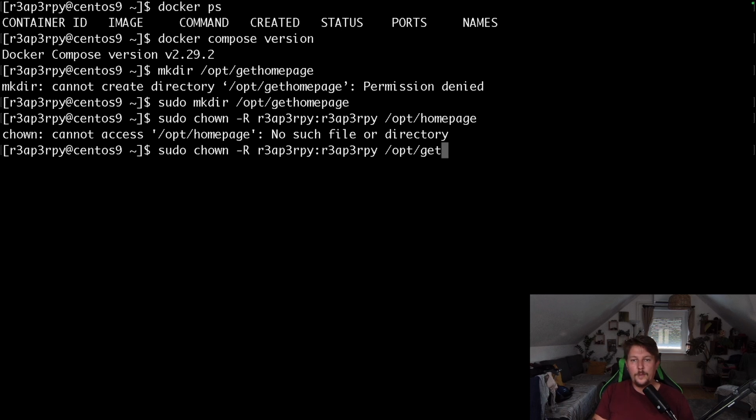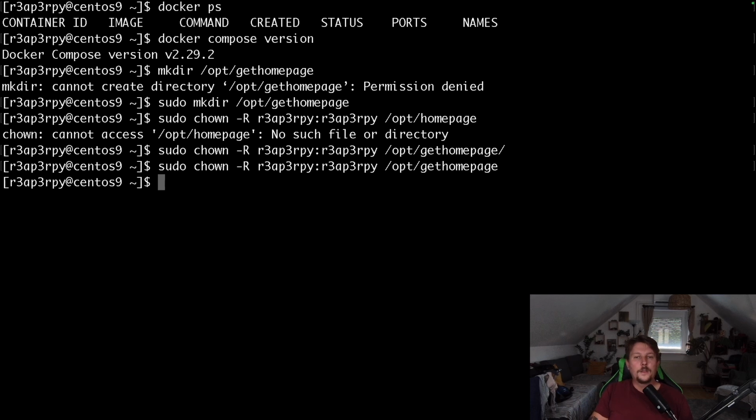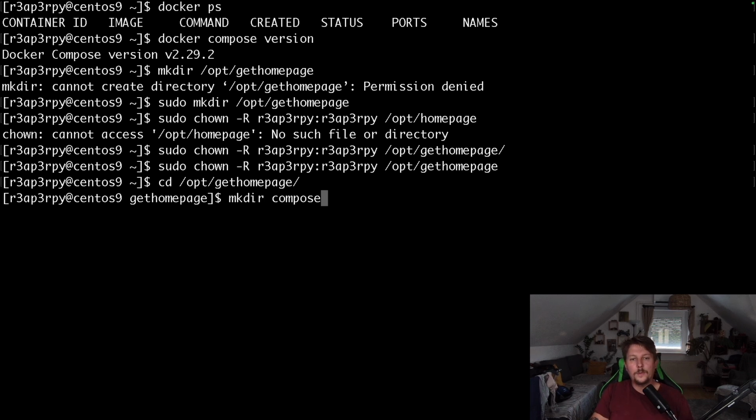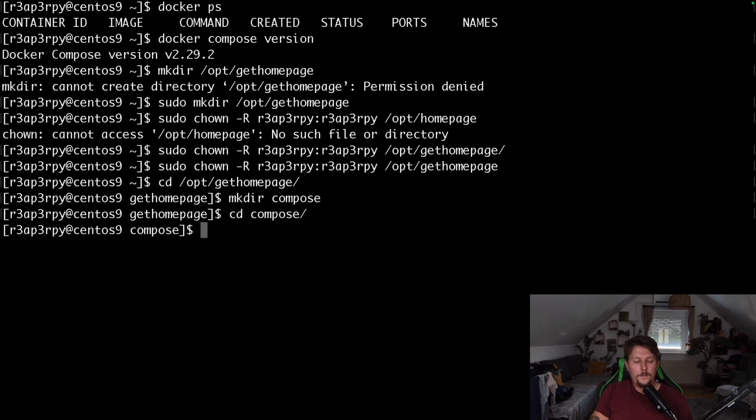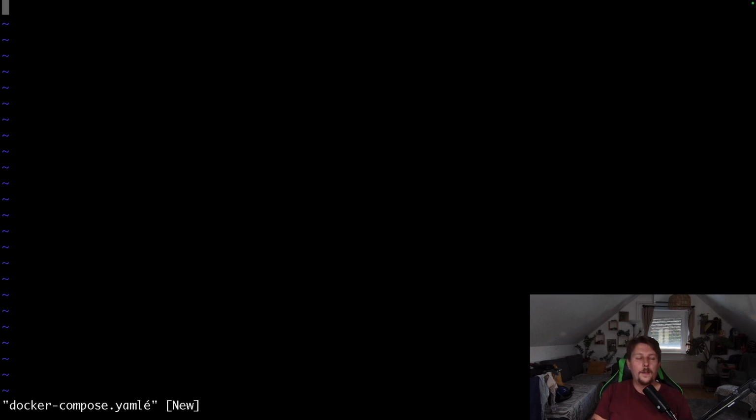Cool. So now what I plan to do is to navigate to this directory and I create a subdirectory called compose. And inside the compose directory, I create my docker-compose.yaml file. Not .yml, but rather .yaml. And we can go ahead and create our compose file. So we are going to use the version of 3.3, and the services are going to be as follows.